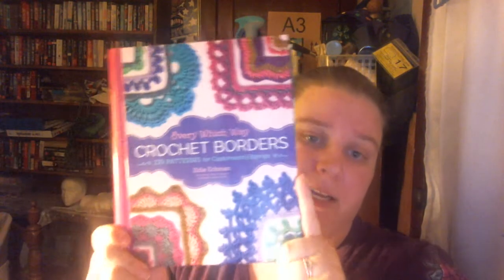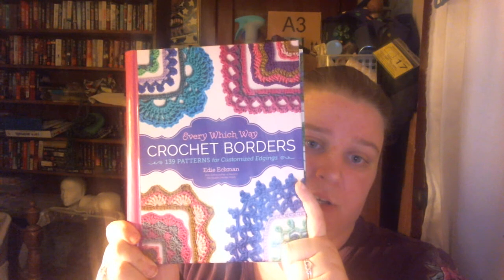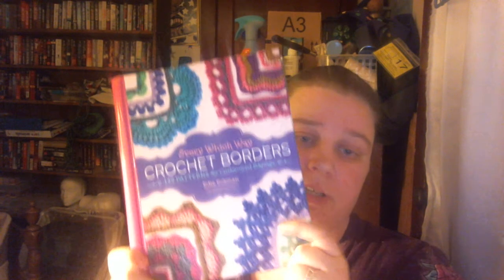Then this is my last book purchase, which is Every Which Way Crochet Borders, and they have some very, very pretty borders in here, and I used one of them for the border around the blanket. So those are my book purchases.